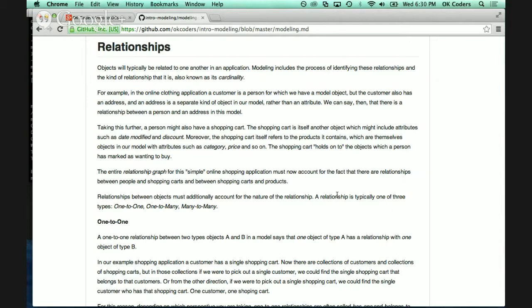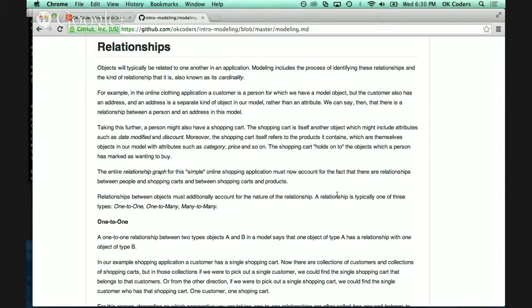But then inside of each shopping cart are a number of products. So I also need to have some kind of products object in my database that includes things like the name, the category, the price, and maybe date added, things like that. And so my shopping cart will refer to the number of products that are in it.